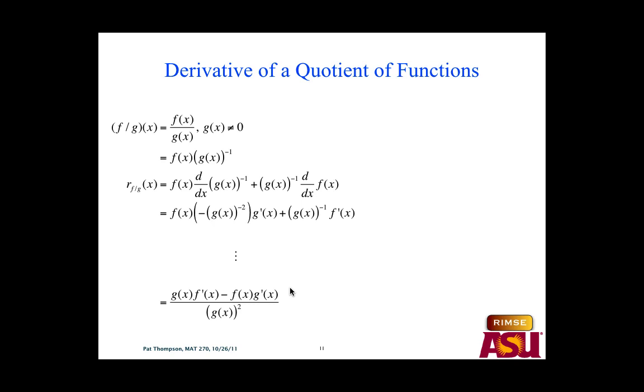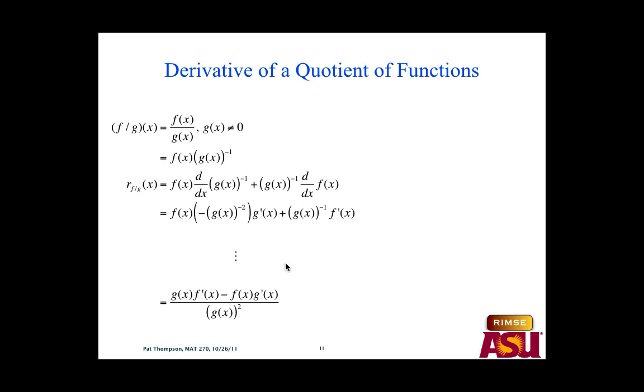So unlike multiplication, where it doesn't matter what order you write it in, it's the same thing, with division it does matter which is the divisor and which is the dividend, which is the numerator and denominator in a fraction. Also, subtraction, which you see appears here, does matter the order in which you do it. It has to do with, again, which was in the numerator and which was in the denominator. So in this result, the derivative of a fraction type function, or any quotient, even if it's written with a weird division sign, the numerator divided by the denominator, the derivatives of the numerator and denominator are involved.